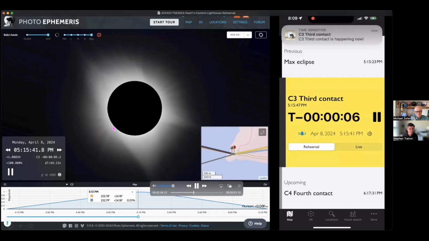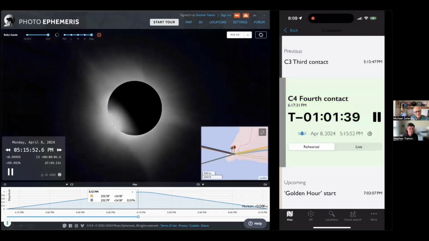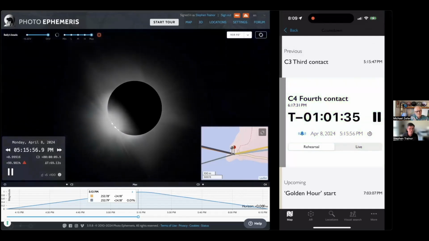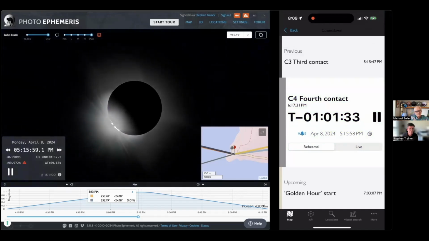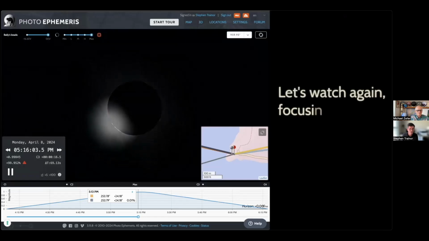Watch here. Third contact in 5, 4, 3, 2, 1. Here it comes. There's the double diamond. I'm sure I can do better simulations of this, but you get the idea. And now we're 15 seconds post C3.